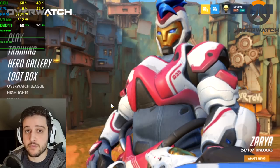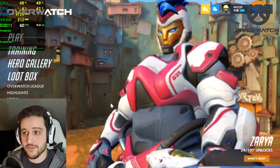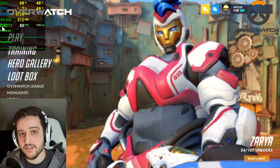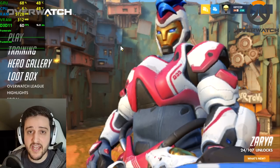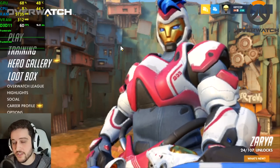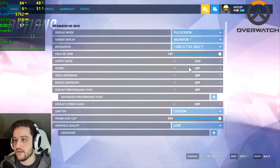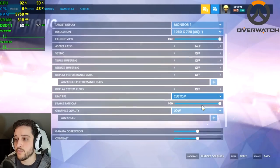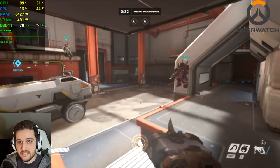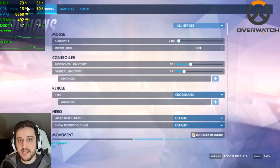So, to my surprise, Overwatch actually launched in this card. I was not expecting this because this is a DirectX 10 GPU and Overwatch only runs in DirectX 11, but apparently it also runs in DirectX 10.1 GPUs, like the HD 3850. So that's a pleasant surprise right here. We're playing it at 720p with the low settings, 50% render scale. What is this? What is this madness? Holy crap, I'm gonna increase the graphics settings.